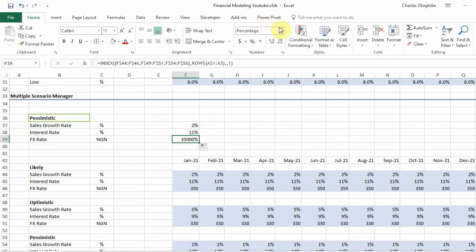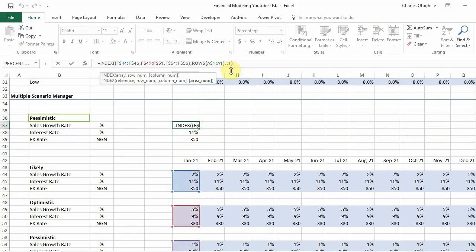So I need to format this. It's a number, and we don't want the decimals. Depending on what you want, you could do it. So here it is. So we're able to generate for all of this. So let's see how this works. So it's working now simply because the area entry is looking at the first area.